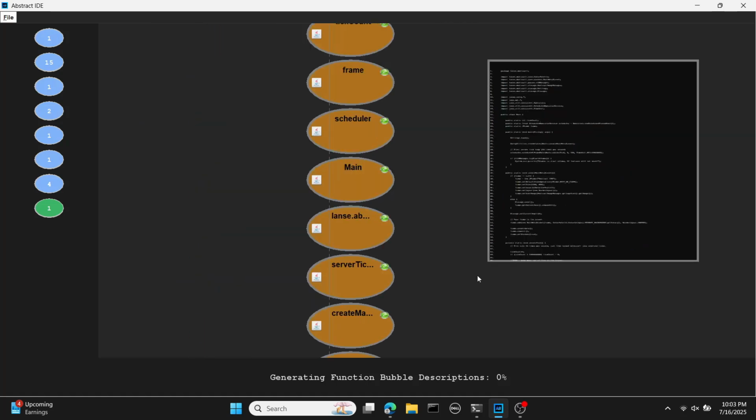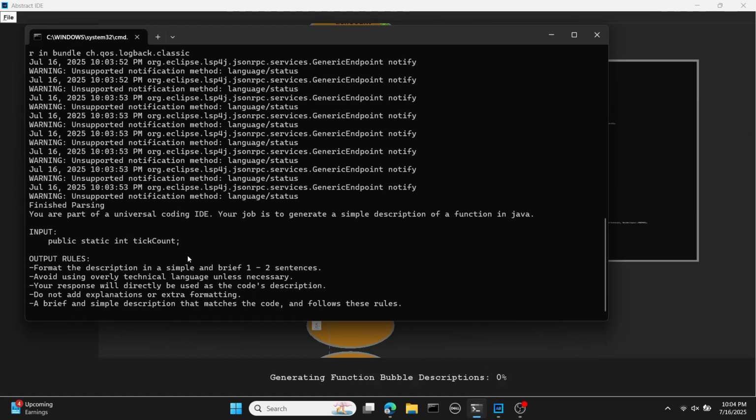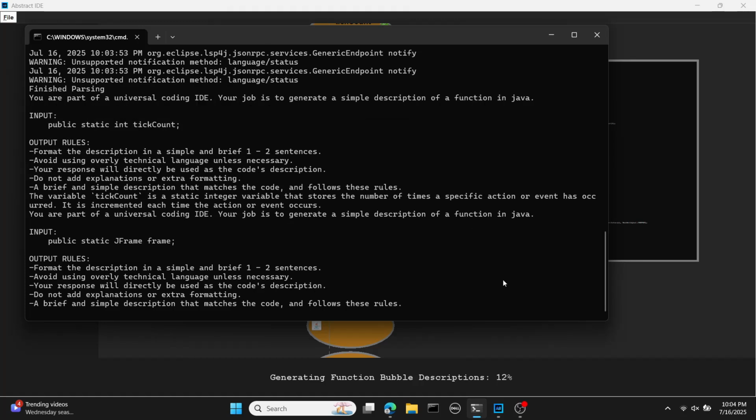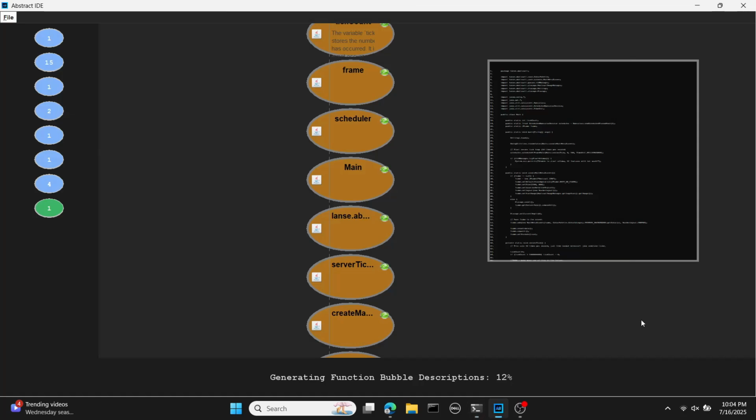But basically, it'll create the structure of the project, and then it'll put each bubble into the AI and ask it to make a simple description of it for now. I'm going to add other operations for the AI to do over each bubble, but for now this is kind of like a learning tool. So again, it's not really perfect yet. I still have so much work to do, but I'll let this go over it real quick.